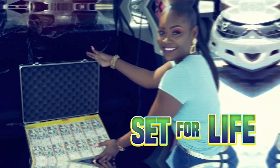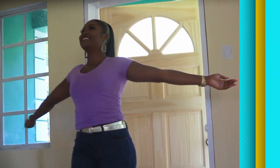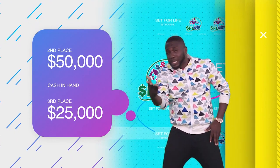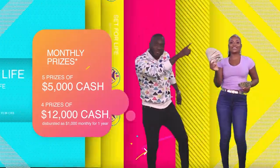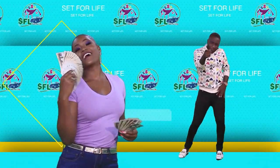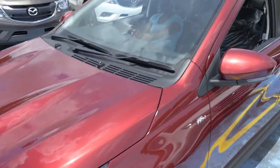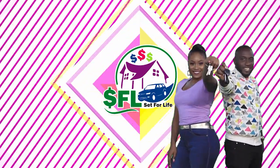Set for Life is back again, your favourite game. Win house and land, SUV plus 50 grand, 50 and 25 grand, second and third prize in your hand. So play as much as you can, Monday prizes to be won. Set for Life — a brand new house, a brand new car. Live your life with no regrets. December 28th, check the lotto machine, get set for 2019. Live all of your dreams, be a winner, turn your keys.